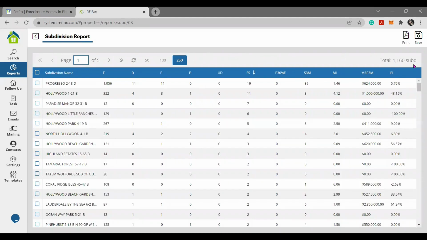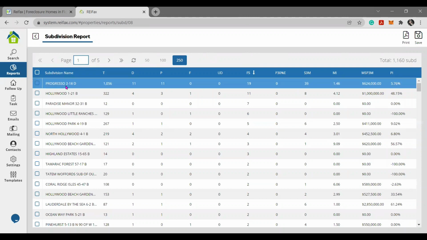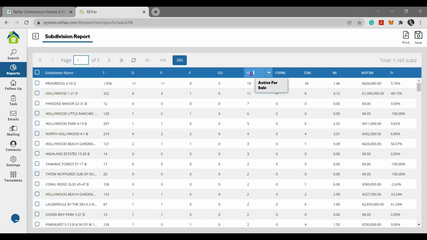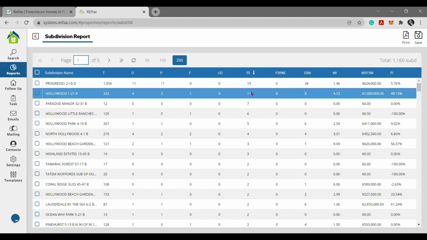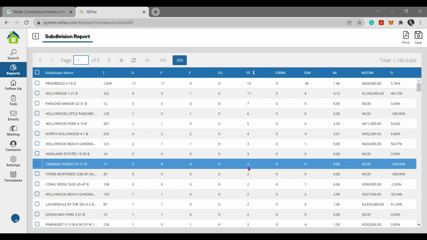So in Broward, this particular subdivision, Progreso 2-18V, that is the name of the subdivision that has 19 multifamily with less than 10 units. 19 of those are listed for sale, active for sale, okay? This one, Hollywood 1-21V, it has 11 and it goes like that, okay?